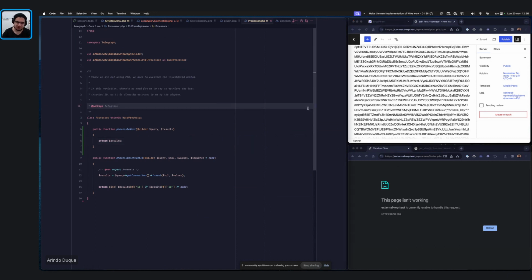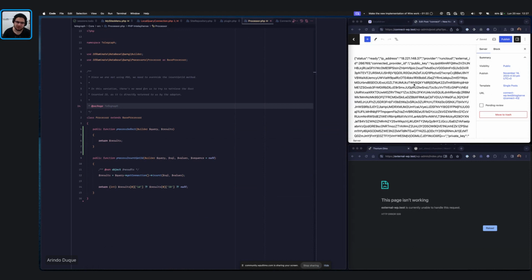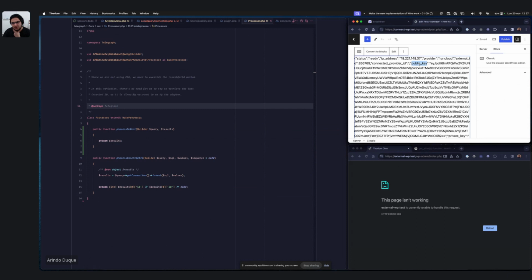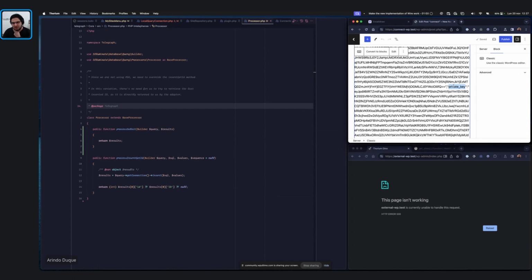But even if we're not encrypting things, which I'm in favor of, encrypting fields on a field by field basis, not the entire payload. Here, for example, we have a public key that is used to connect to the remote server, and we have the private key here as well.